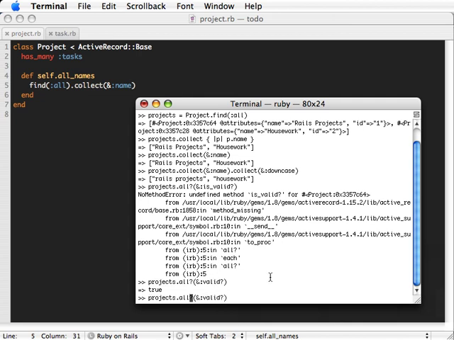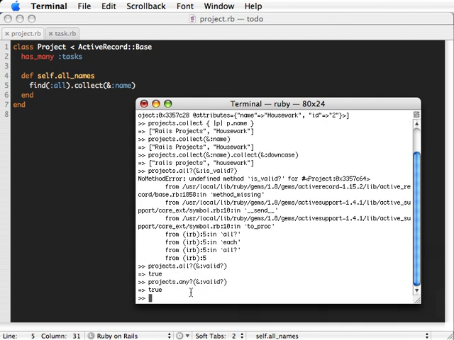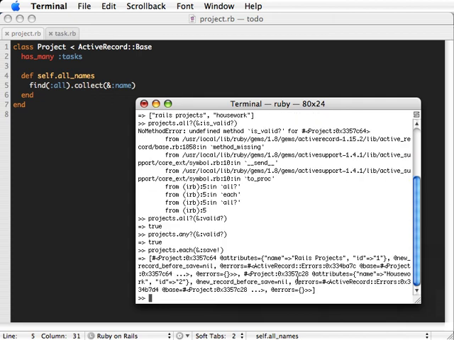We could just use any here, and see if any of the projects are valid. And so this is really useful. We could even call each and call save on it to save all of the projects.